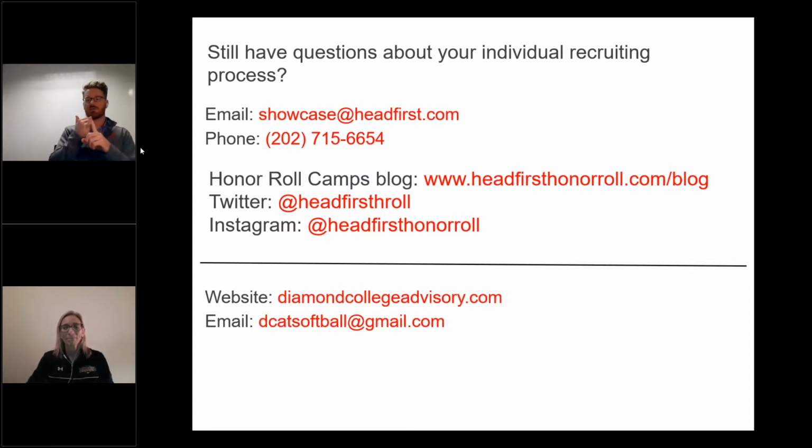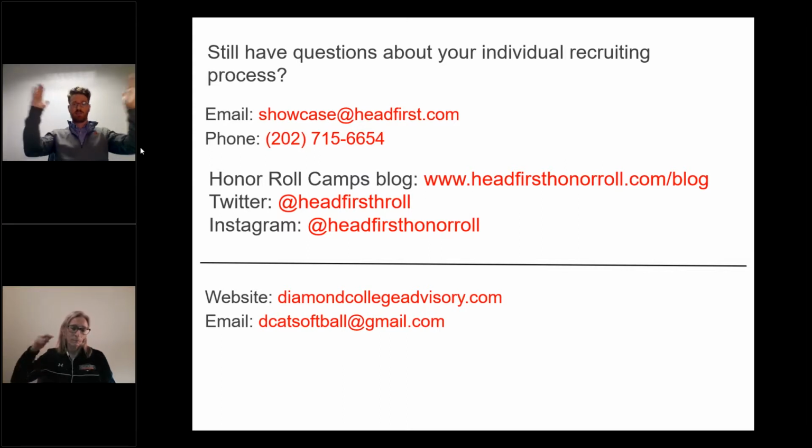I think it can never be too early to start school research and to start to build out, with broad strokes, what your school list might look like and doing the research to get there. I think that when you get to the meat of the recruiting process, having a foundation matters. If you get an email from the Union softball coach, having an idea of who Union is and where it is and what it's like in Schenectady will help you. Now you can do that research then too, but having a foundation of that research of different schools and programs, and also having a sense of the broad swim lane that I'm heading for academically and athletically, and some of those qualities that we mentioned earlier, then you can be more efficient with your exposure as well.